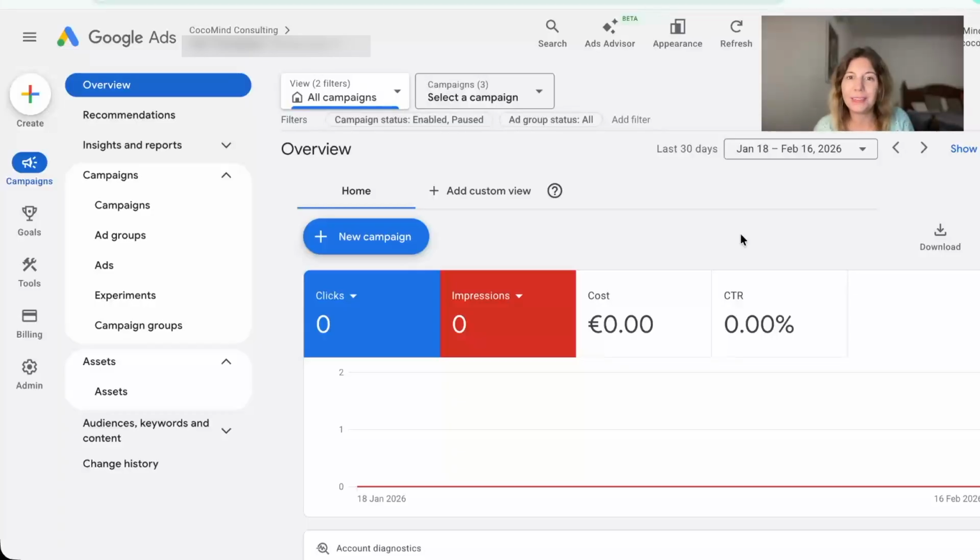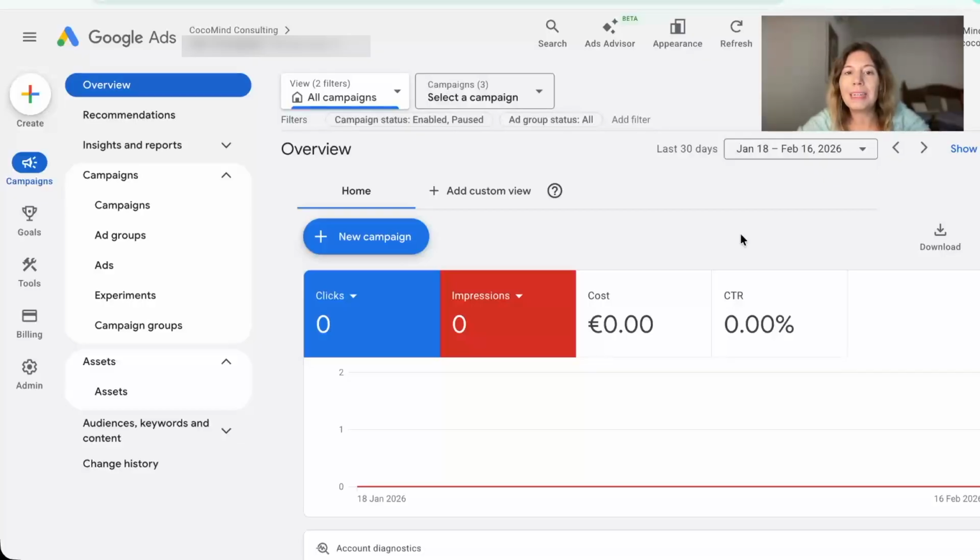What are account-level automated assets? Google automatically creates certain ad extensions based on your website, ad copy, and campaign data. These are called automated assets. They can include, for example, automated site links, dynamic callouts, structured snippets, seller ratings, dynamic call extensions, and much more. So, very important, you don't always see them unless you check.